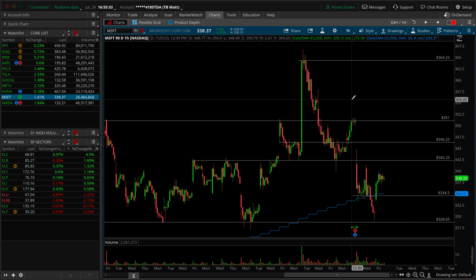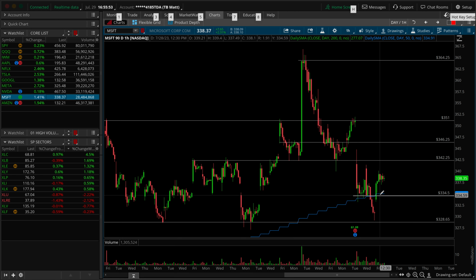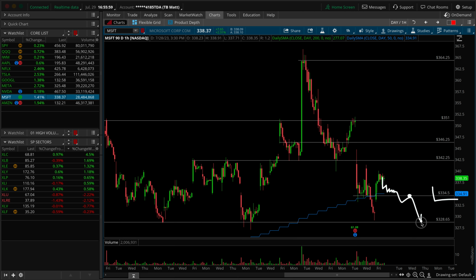The bears finally get a little bit of a win with the softy, definitely remaining underneath that 342.25. So instead of being neutral to bullish like we were in almost everything else, I would say that Microsoft wants to be more so a short indication, looking for lower highs and rejections to continue if the market does move higher up against 342.25. Looking for something that does this. Better short indications would also be something that dribbles down here, goes lower high underneath 334.50. That's tradable intraday for your target down here.